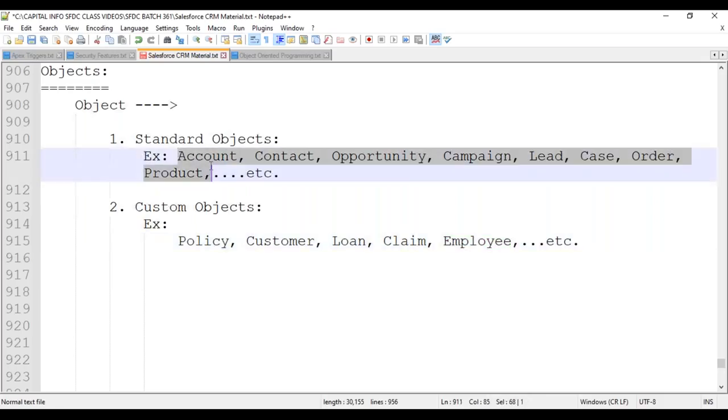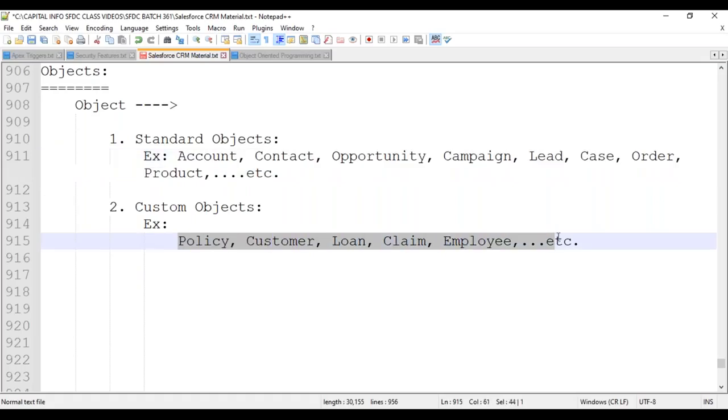These are the standard object names. These are the custom object names. How can we know whether it is standard or custom? To differentiate that, it is followed by __c. Each custom object name will be postfixed with double underscore c, not single underscore.